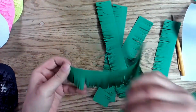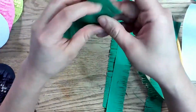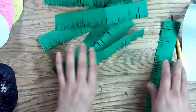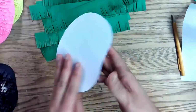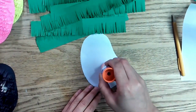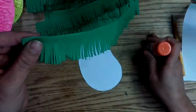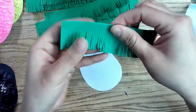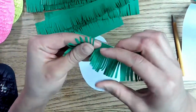And now that I have all my fringes ready to go, I'm going to reintroduce my cutout shape and start gluing fringes to the shape. So I would like to apply glue only to my white paper shape and then stick the fringes onto it. It's important to remember that we're trying to only glue this top part of the strip and not the little hairs, because we want them to sort of be free.